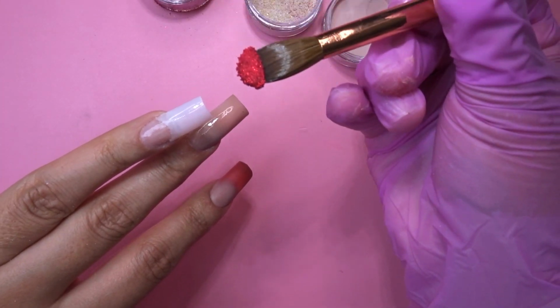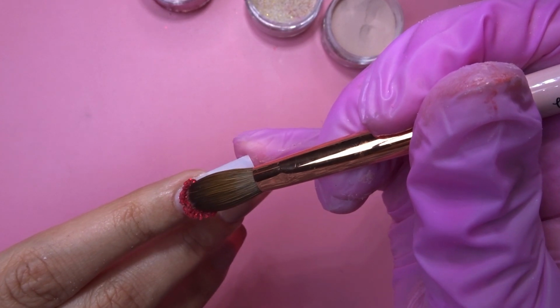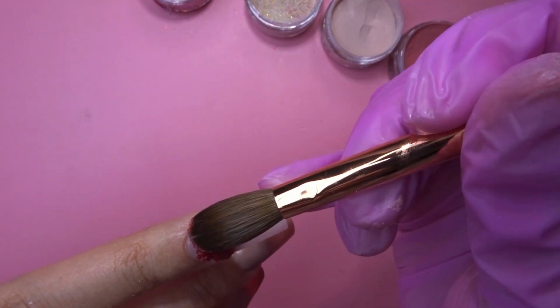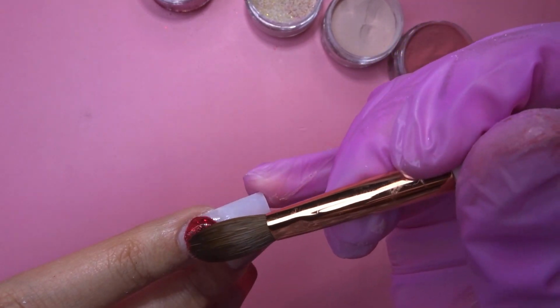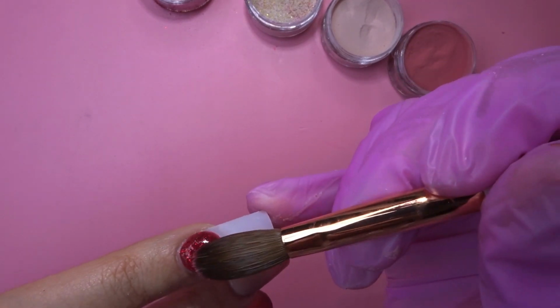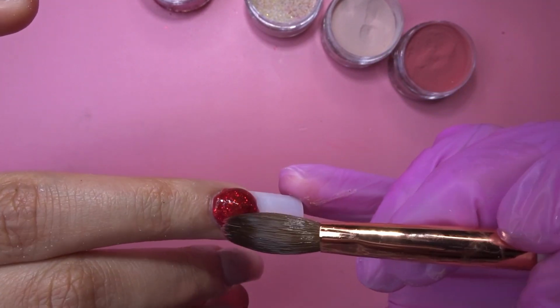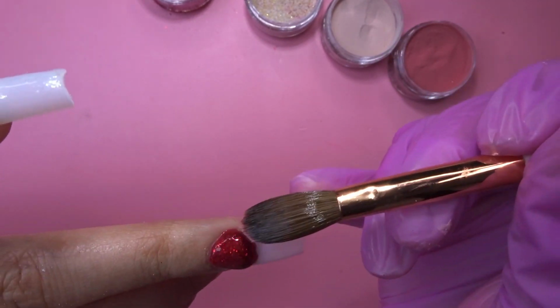So for the ring finger, I'm gonna go in with the glittery red. I'm just gonna do this over the entire ring finger. And then for the pinky, I'm gonna go in with the gold, which, y'all, the glitters are absolutely beautiful. They're so pigmented and so shiny as well. So I definitely love that.